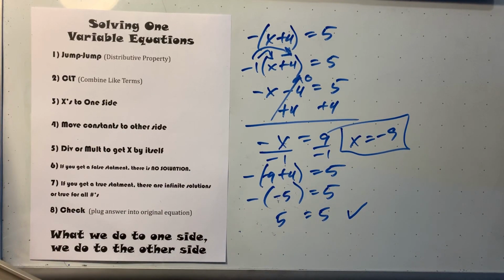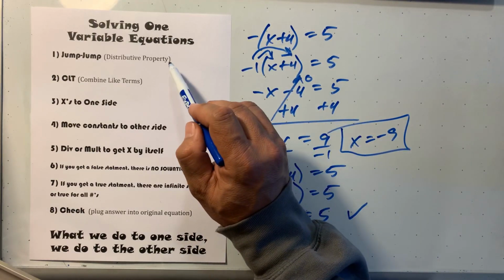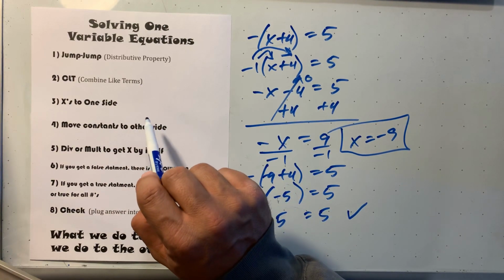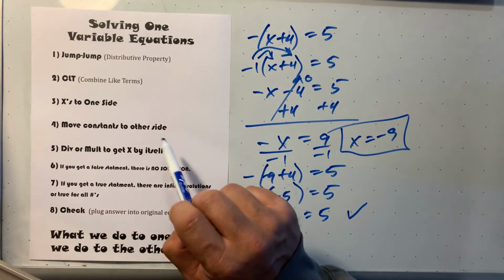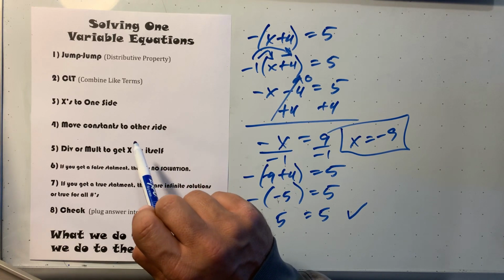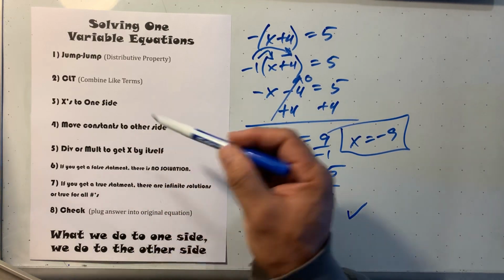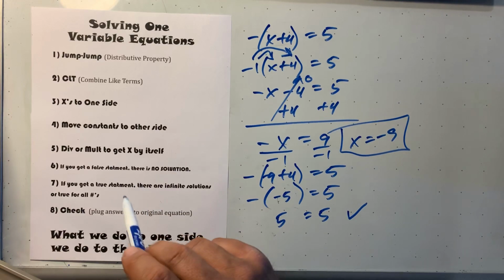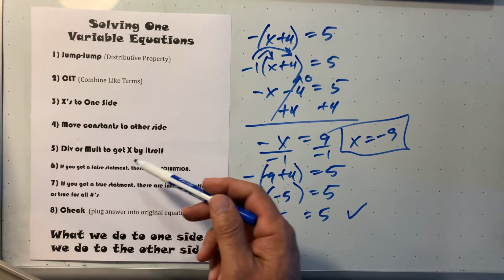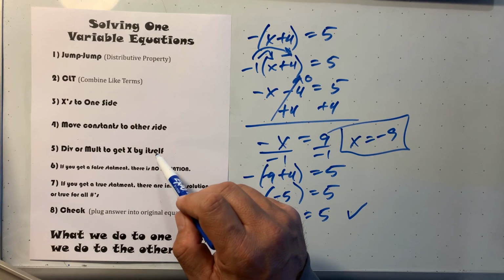All right, so just to review, follow these guidelines. Check to see if there's a distributive property first. Combine like terms on either side of the equal sign. You're going to try and move your x's to one side or the other. Move your constants. All this happens by adding or subtracting the opposite. Or just add the opposite of what's there, and then it's going to create a 0. And eventually you're going to get the variable by itself equaling something. The last step would be to divide or multiply by a number that's going to create a giant 1 and make that x be all by itself.